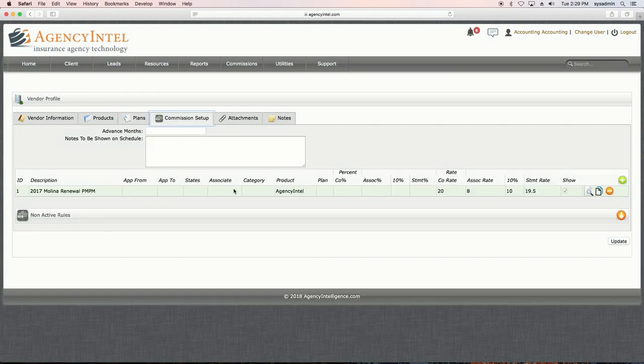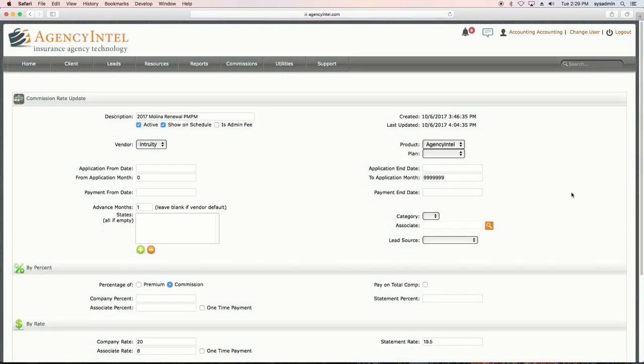Now, the commission setup, this is where the commission rules are going to be created. As always, here's the plus. You can edit. There is one new icon, that's duplicate. It gives you a starting point. So you create one rule, and then you can duplicate it and make a few changes. That way you're not having to create the same or a similar rule 8 or 10 times. Now, I'm not going to go too in-depth into the commission rules, but I will give you a quick brief overview of what everything does.